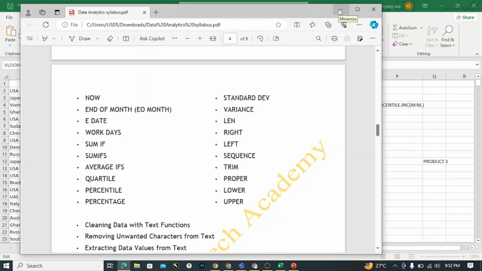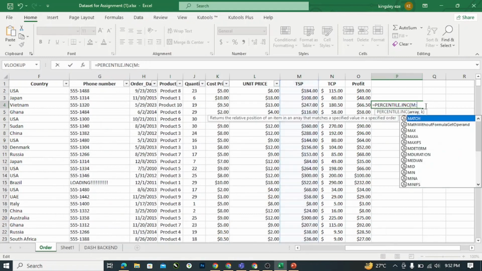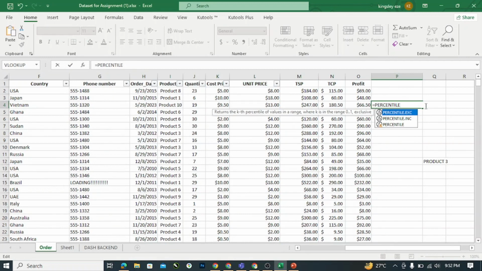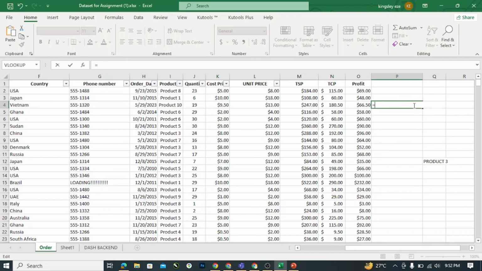So please, are we clear? Are we following this quartile and percentile? No, sir, but you can see both. It's confusing, the exclusive and the inclusive. It's making it more confusing. Like on this one, you did not use the note. The other one has a note that explains. I should have used the note. Yes, but we are going straight to it, so we didn't have a background of why we're applying it. That's why tomorrow's class, we'll start from here so that I'll make a note. That way, maybe we'll understand it better.